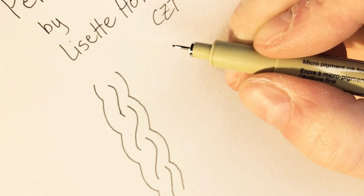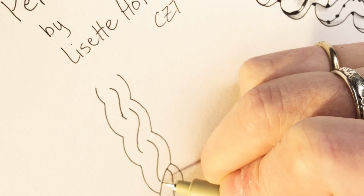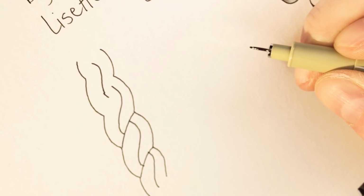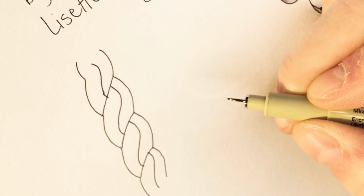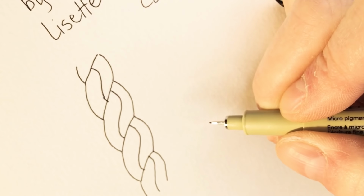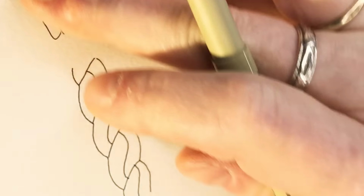And then she simply, whoops, that wasn't as pretty as it could have been. She simply joins these in this manner. Now, this is actually much more zenful and does have a bit of a different look, but you can certainly embellish it similarly.